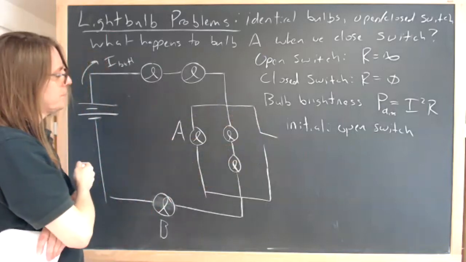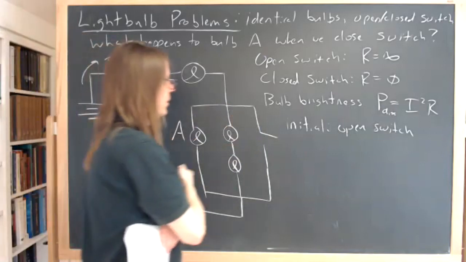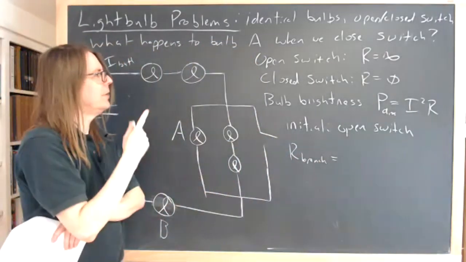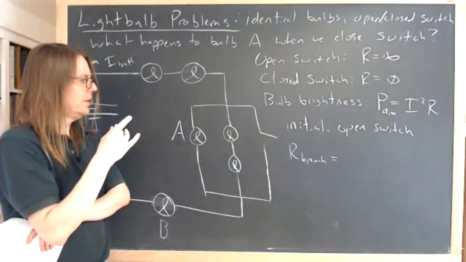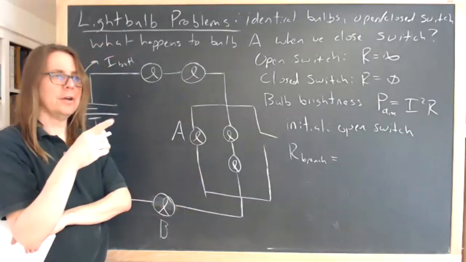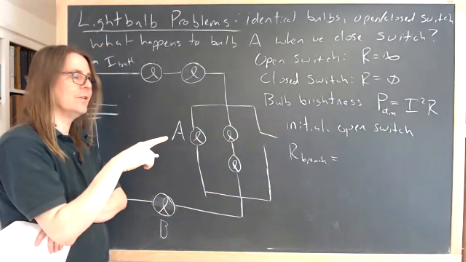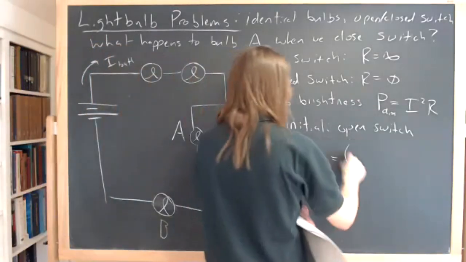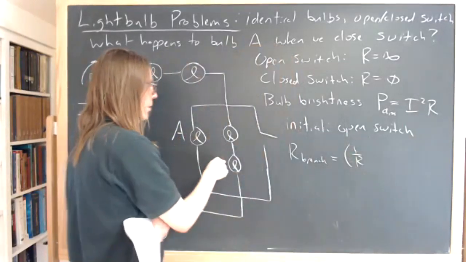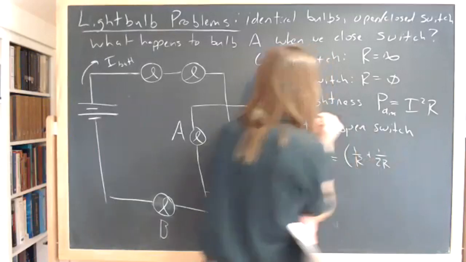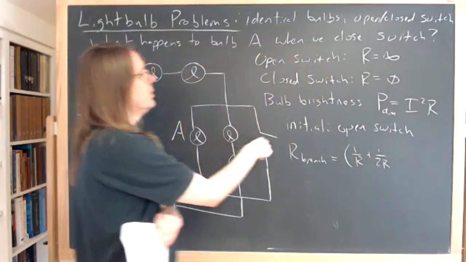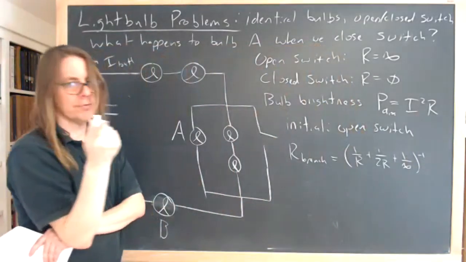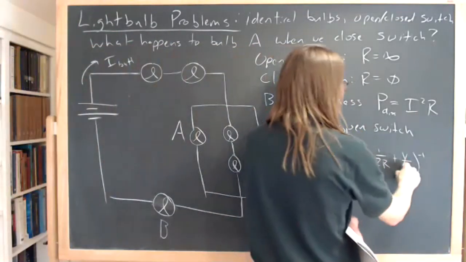How much is going to go? Well, what we could do is get our branch, because you might worry that thing being open might mean an infinite resistance. And if we have infinite resistance, how can any current flow? You get V equals IR, with a finite V, if R is infinity, then I is zero. So let's do the branch real quick. We'll say 1 over R of the branch is 1 over R there, plus 1 over 2R, where R is the resistance of the bulb. And what is this? This is the open switch, infinity, so 1 over infinity, to the minus 1. Right? So what is 1 over infinity? 0. All right, so this is 0.